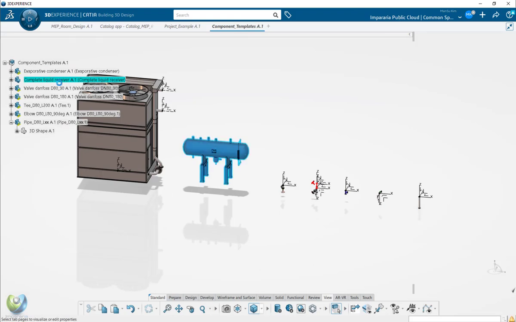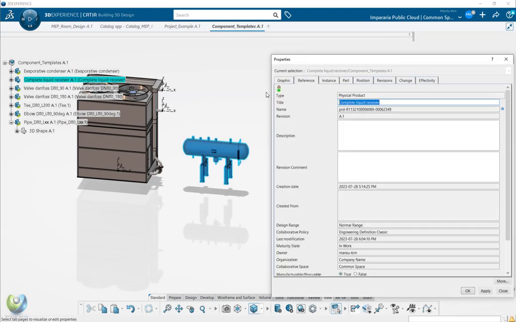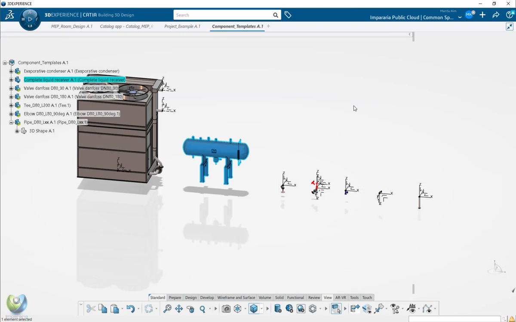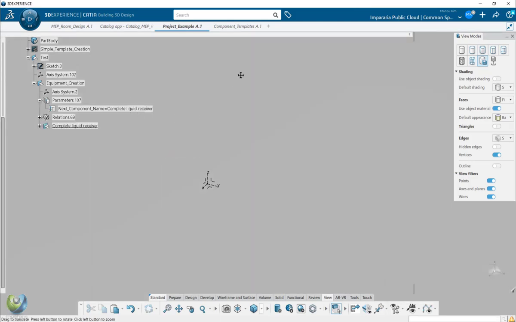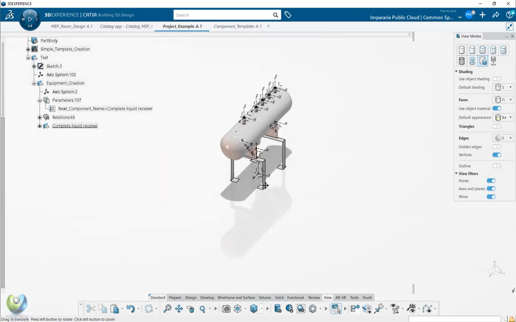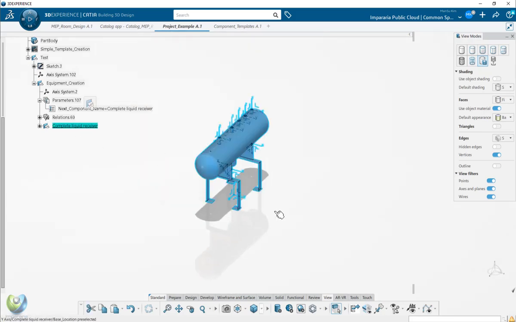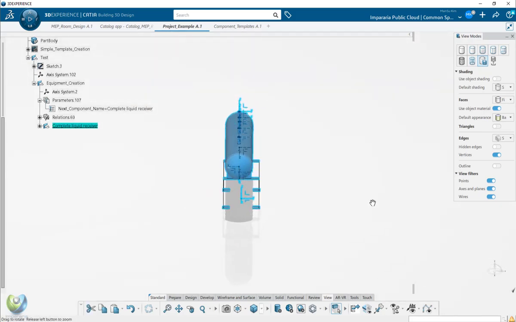So this is the name. For now, I just use simply the name of the component. So when you create the name of the component, from here you will create this component, the equipment, here.